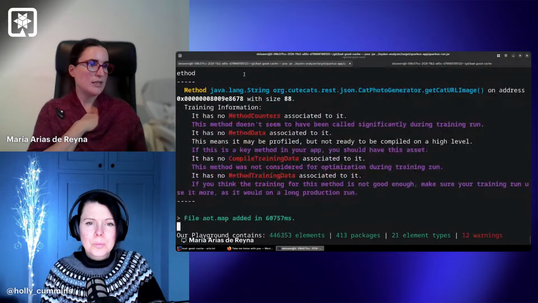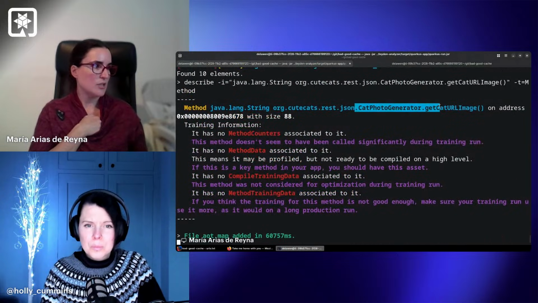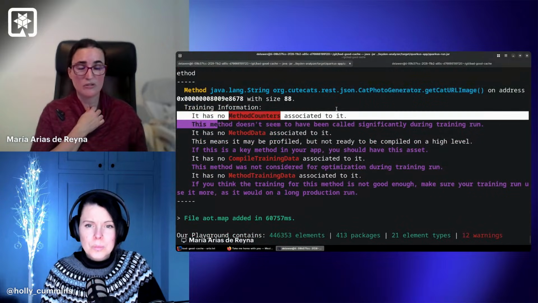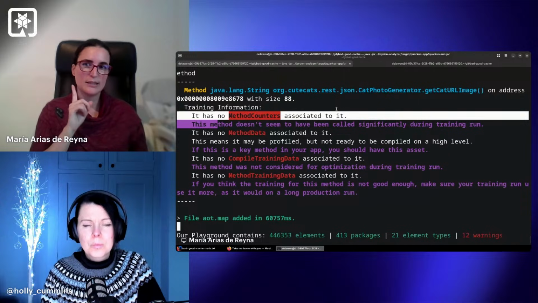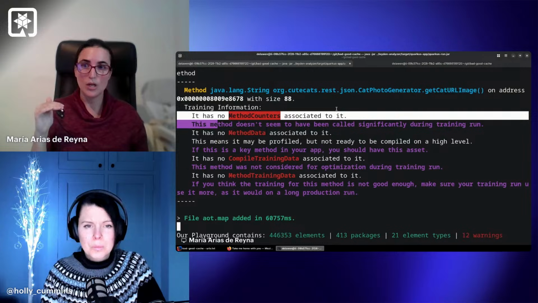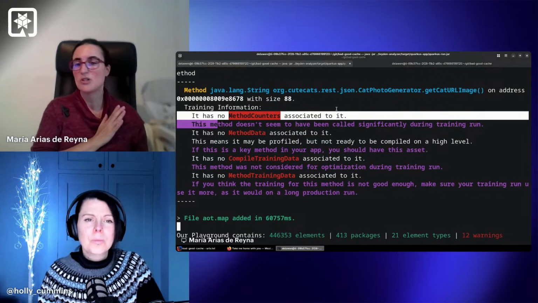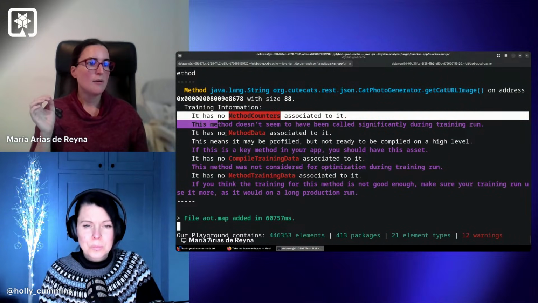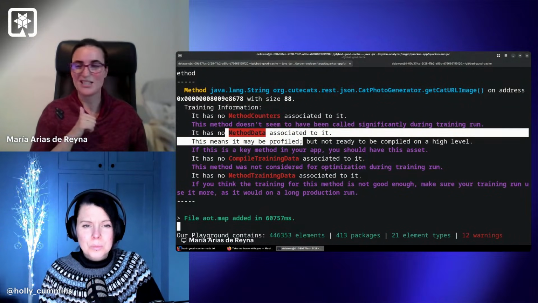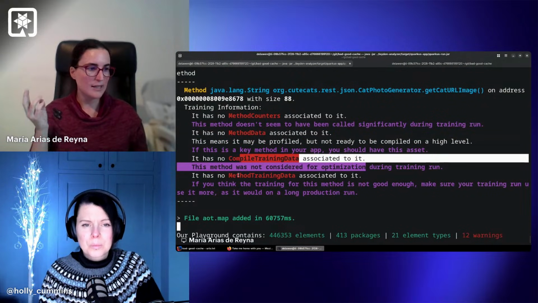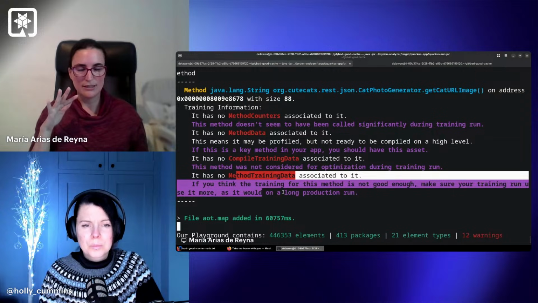It says this method, the cat photo generator's get cat image, doesn't have method counters. That doesn't mean it wasn't called. Method counters with a low number are removed from the cache, because otherwise we would have lots of things in the cache and it gets really big. But it doesn't have method data, so it hasn't been profiled. It doesn't seem to have been compiled. So this was not a properly done training run.